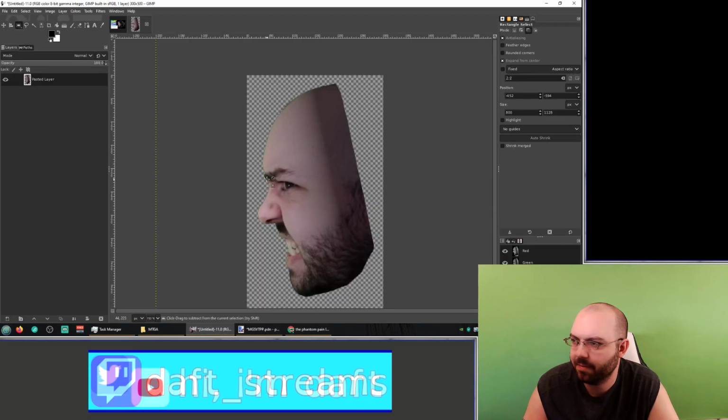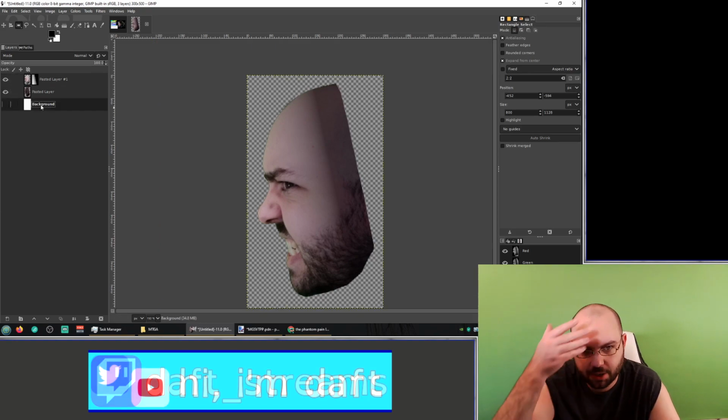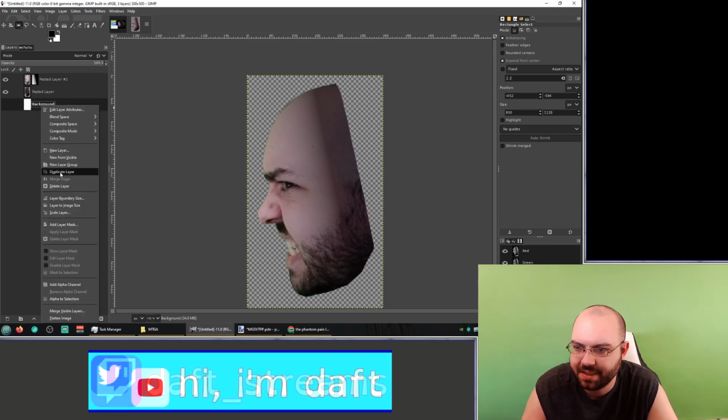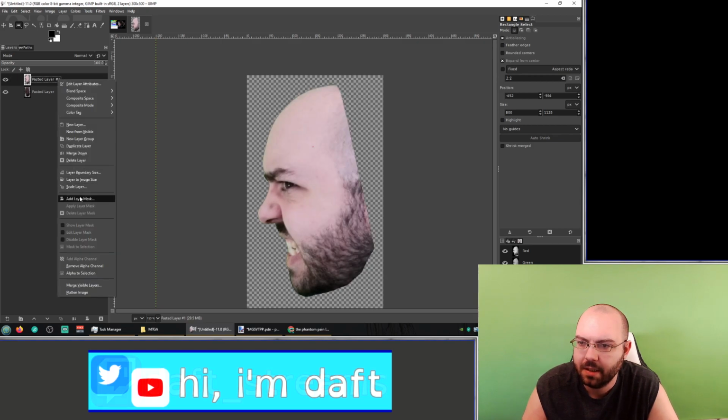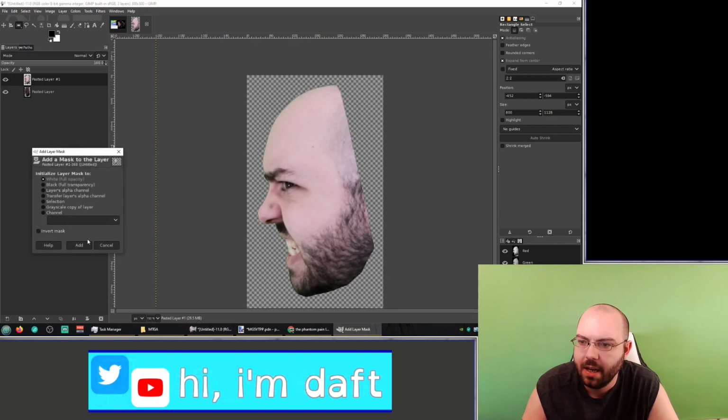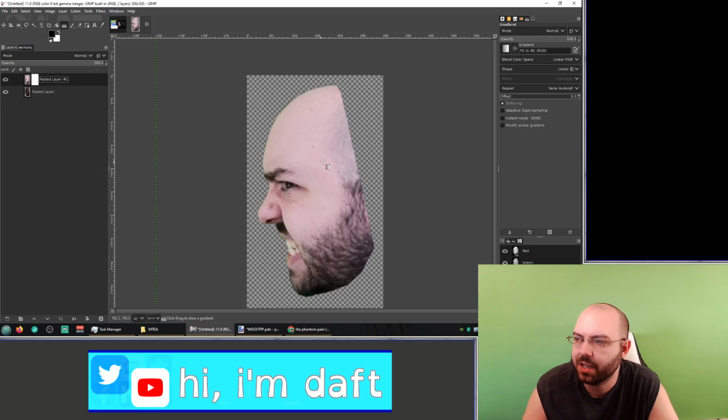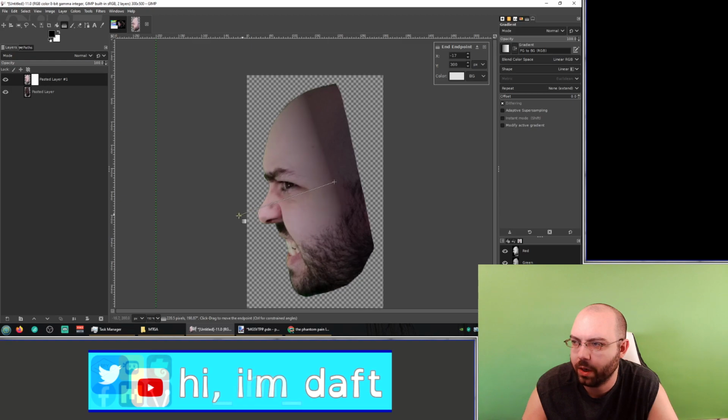Almost. I want to get that layer mask from the scalp. I want to make sure it starts to fade before it hits the hairline. So delete layer mask, add layer mask. I'm deleting and re-adding the layer mask just to make sure it doesn't hold anything over and make it look weird.